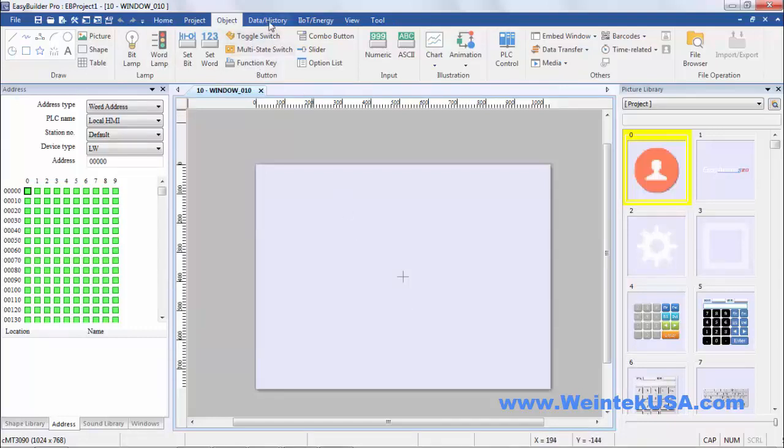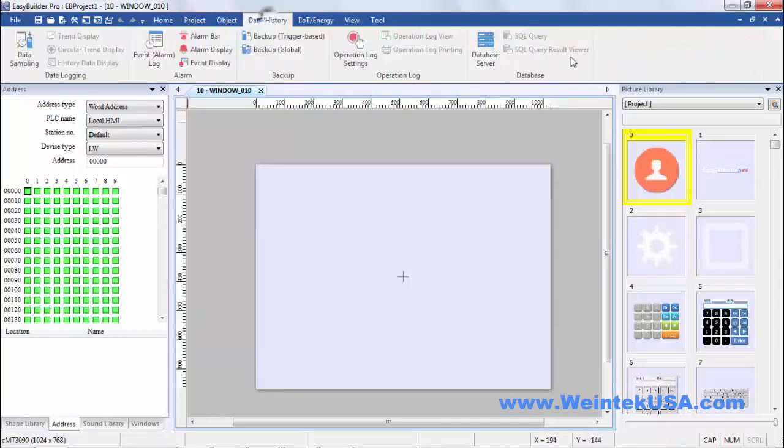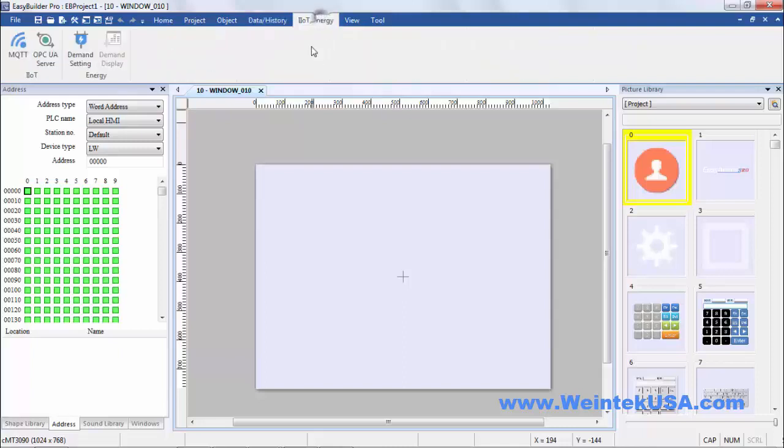Under the data history tab, of course, you'll find all the data logging and history type objects. We've got our IoT and energy stuff here.